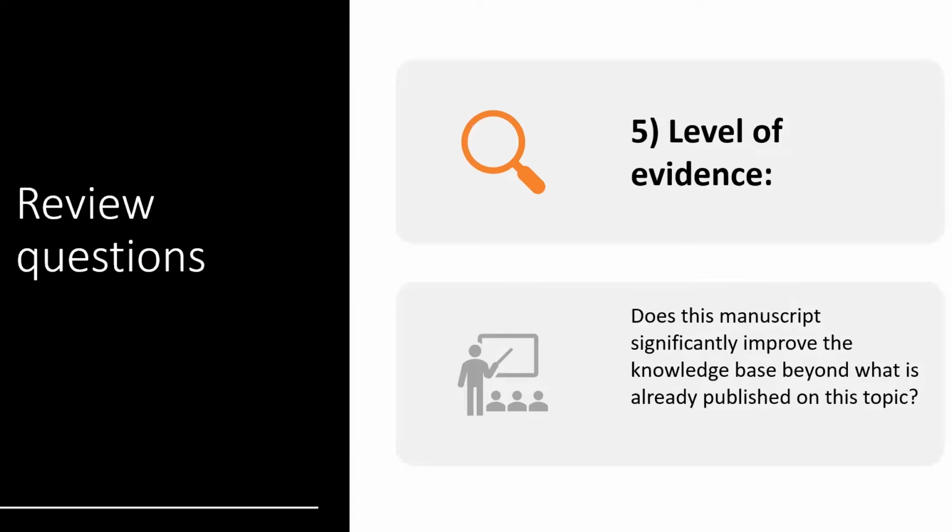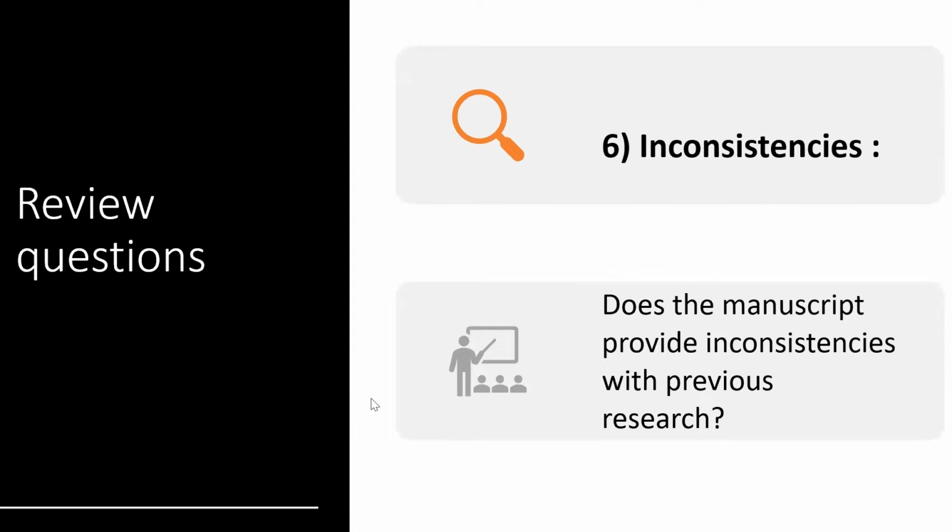Also very important is the level of evidence. As I said before, these manuscripts really have to improve what is already known about a particular subject. And inconsistency: if a manuscript has inconsistencies with previous literature, that's why the review of the literature is so important. If there is inconsistency, you have to double check the manuscript, you have to double check the materials and methods, and be sure there's no error, there's no missing data, there's no error in study design, or in how results are described. So you will not get biased by these results, and be sure this really portrays what the scientific evidence is all about.